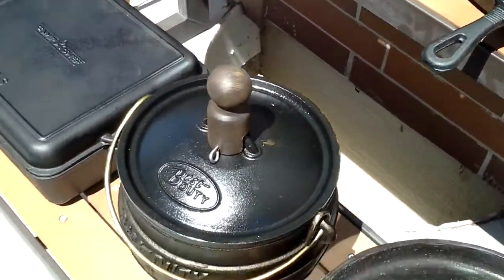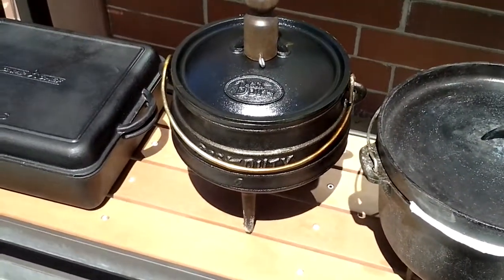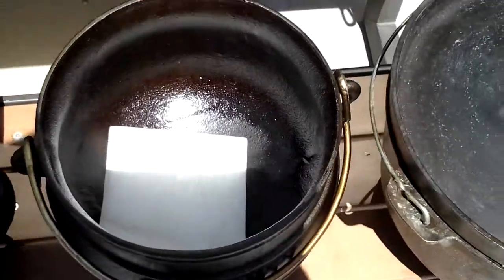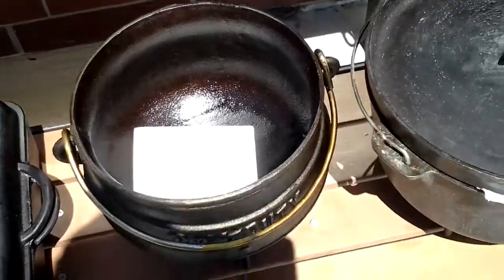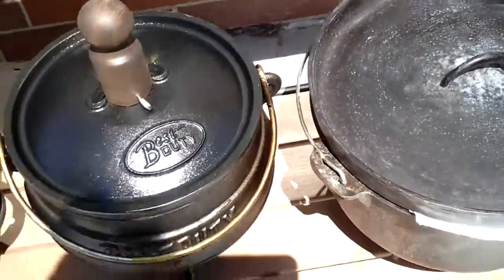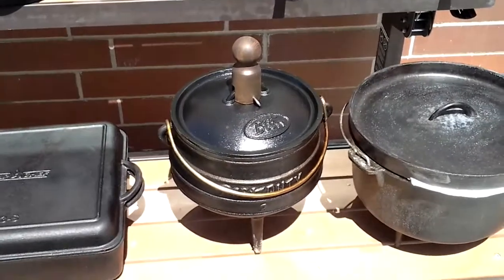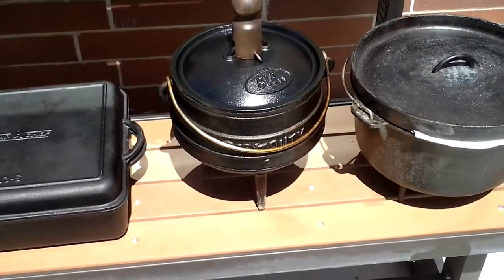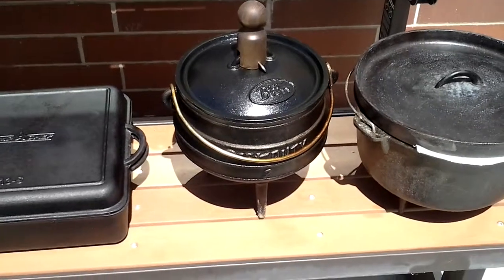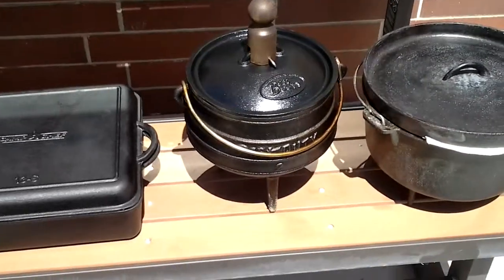Last fall I bought this little guy here — it's called a potjie pot, a traditional pot from South Africa. It's got a detachable wood handle and a rounded base. You use it a bit differently than other Dutch ovens — you don't put coal or charcoal on the top. You just fill it with meat and vegetables, add some liquid and seasonings, put the lid on, set it right on the fire, and let it go. We've done some roasts in there with vegetables and it works out absolutely fantastic.